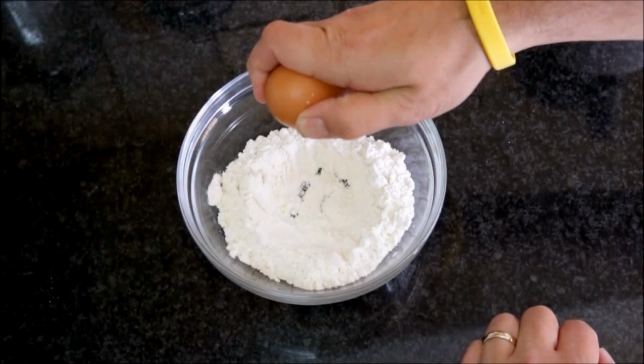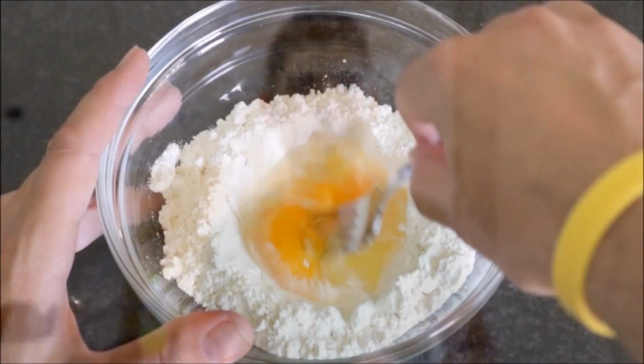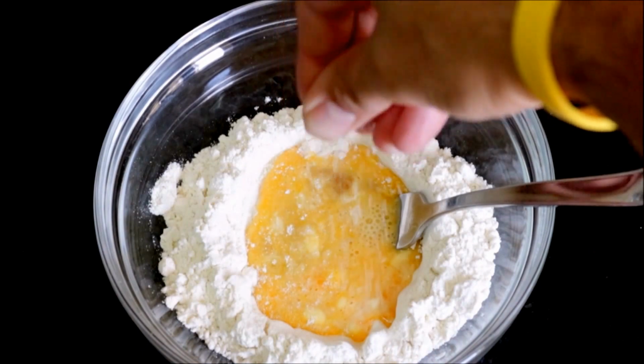Okay, now let's start making the mix for our olive fritters. I've added 1/2 cup of all-purpose flour to a bowl. I'm gonna make a well in the middle and add an egg to it. Now let's slightly beat the egg. Let's season it with sea salt, add 2 tablespoons of water, and let's mix it all together.